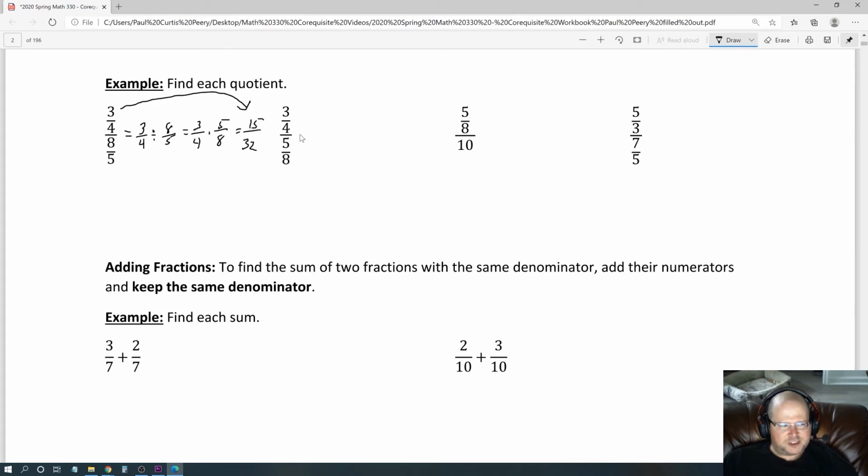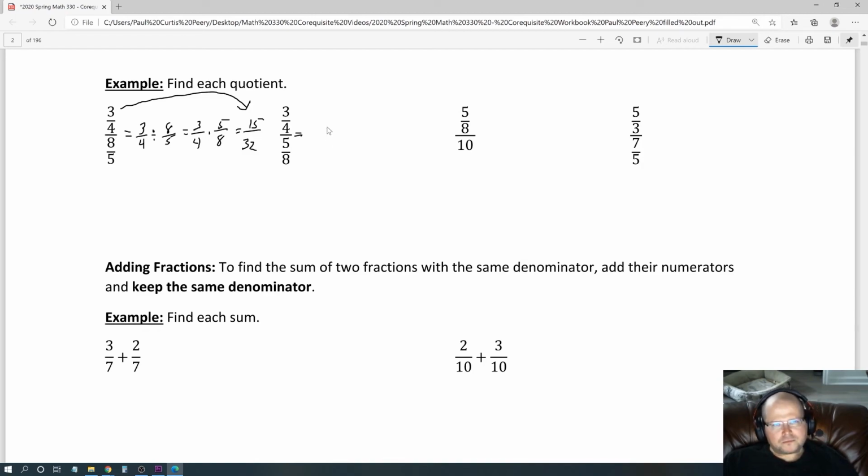What I will say is if you're skipping a bunch of steps and you're making a bunch of mistakes, it would behoove you to write more steps down. It's easier, and you don't have to keep track as much within your mind at once if you write it down. Writing the steps makes the math easier, not more difficult, even though it can be tedious and it can take a little more time. Then later on, whenever you get really good at it, you can start skipping a few steps.